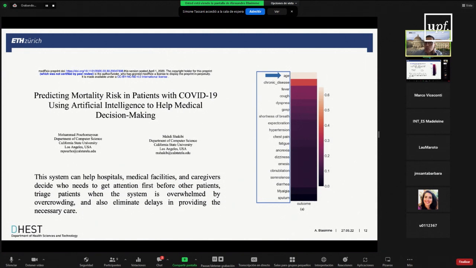So whether we want an algorithm to take into account a variable that we know is associated with the risk of mortality with this disease or not, it's not only a clinical question, but also an ethical one. So do we really want an algorithm that gives so much weight to age as a predictor? Of course, it is a predictor and we know it, but if any clinical decision should be automated based on that, we should take into account the risk of what ethicists call ageism, that is discrimination against people due to their age.